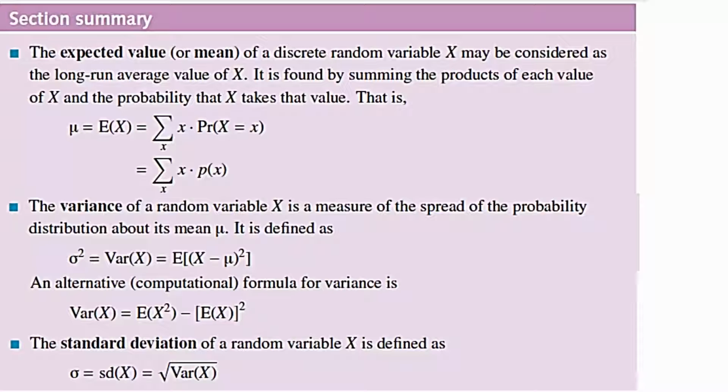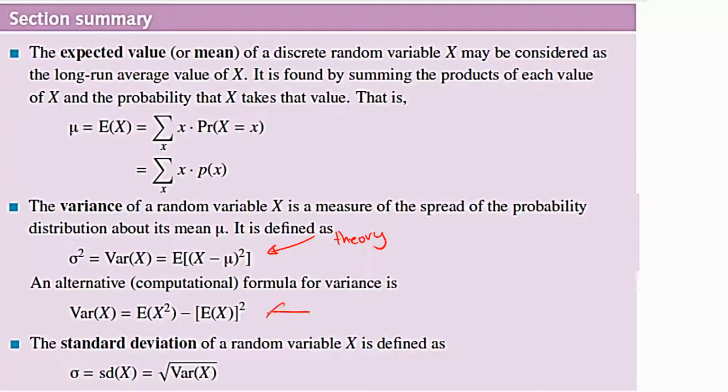Now, there is this formula right here. It says the alternative computational formula for variance is... I highly recommend that when you get into the exam and you're practicing these questions, get used to using that one. The theory is nice to use in the first one. So I'm just going to draw this one out so you can see. This is nice theoretically.